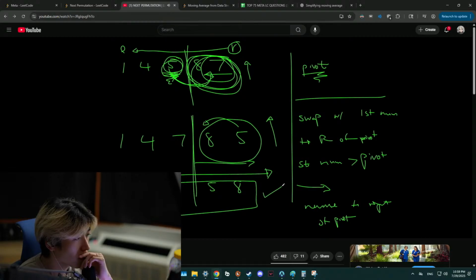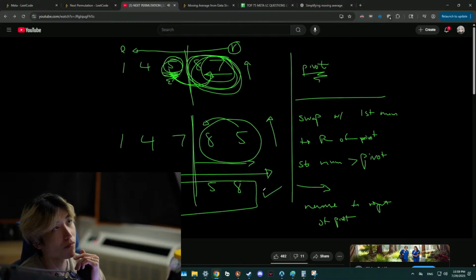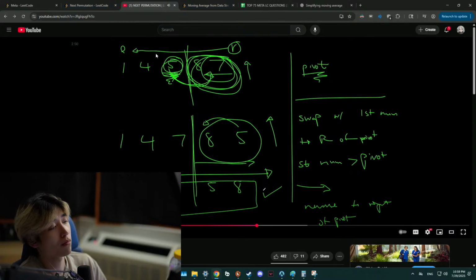Again, I don't know how to prove that this works. I just know that this is the solution and this is the most optimal way to do it. This is the best I can do, I'm sorry. So let's actually go write the code. Hopefully that will make things clearer. And if it doesn't, maybe go play around with the diagrams. If you have Leetcode Premium, go look at the solution. Maybe you can read it and understand.